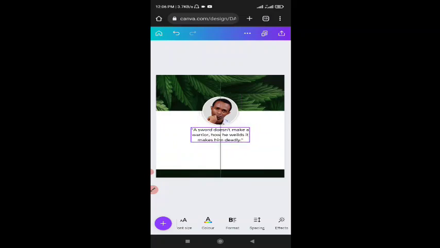So as you see, as I'm dragging it, it is showing you some lines. It helps and guides you on a proper alignment of your work. As you can see, this vertical line means that this text is exactly at the center of my page. So I'll leave it there. Then I'll duplicate.